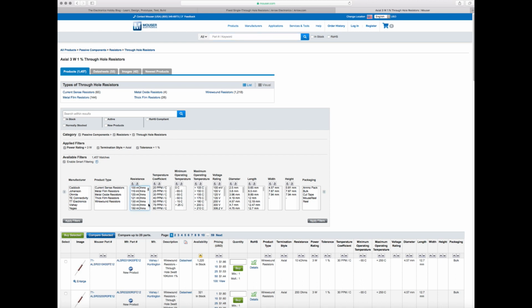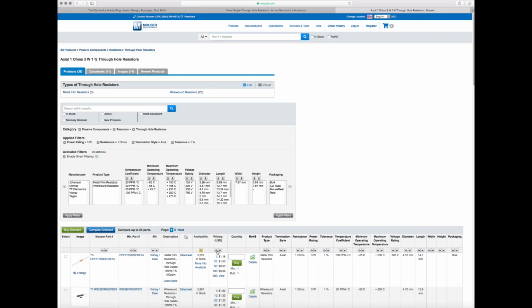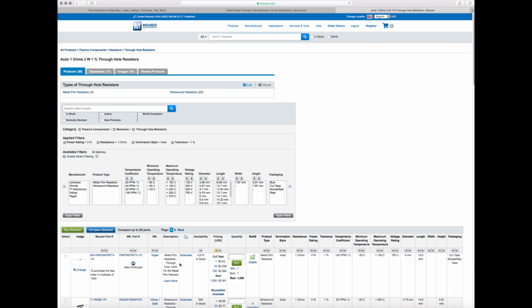Now we can just start selecting our values. The first one we'll look at is 1 ohm. Then I'll apply that filter. Again, we'll sort by price. Now we can see that in quantities of 10, a Yageo, however that's pronounced, metal film resistor, 1 ohm, 1%, 3 watt, is 22.6 cents in quantities of 10. That's certainly cheaper, so we might want to buy our 1 ohm resistors here. Then we could, of course, undo that filter for resistance and apply. That'll return the resistance column to the point where we can make parametric choices.